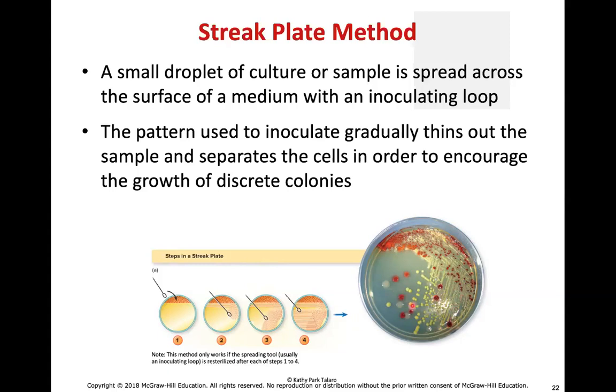And then you do this one last time, a fourth time, and you streak out, down here from the third patch. Again, being careful not to touch back into the second or first patches. And you're dragging down a subset of that third patch. And again, you're pulling out even fewer cells, in which case now we can see individual colonies. We can see individual yellow, red, and white colonies present here.